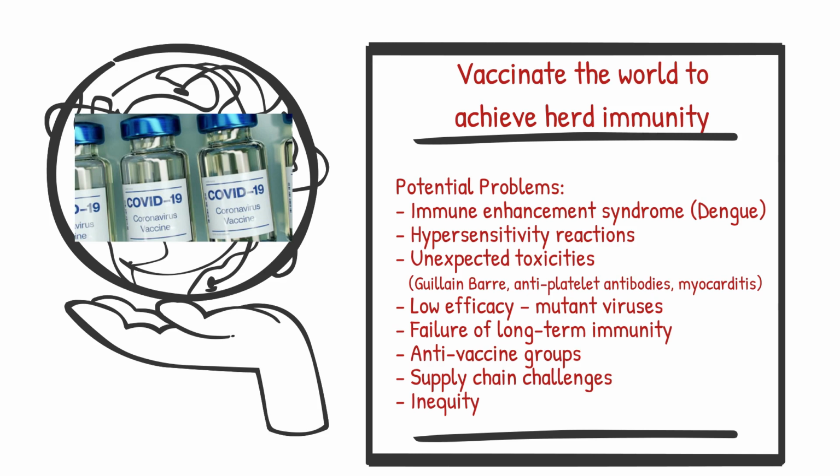Inequity. Countries with more resources are purchasing all of the available vaccine supplies, leaving developing countries out in the cold. Similarly, we have already witnessed politicians receiving the vaccine before eligible residents from lower socioeconomic groups. The press needs to highlight these inequities, and the United Nations and the WHO, as well as the US, Europe, and economically advantaged countries in Asia, must quickly address these inequities, or the pandemic will continue. We are only as strong as our weakest link.